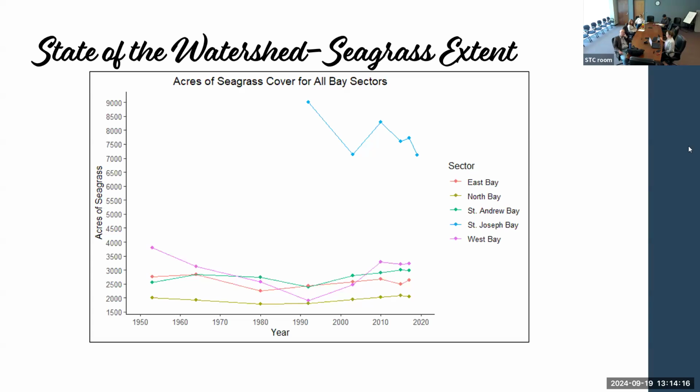I was just wondering, in terms of the sampling period, how much has that varied historically from year to year? I'm looking at it now, so I'm getting an answer on this. Or not year to year. Yeah, definitely not year to year. And then Meg just added that they just had mapping done in St. Joe this past spring, and they're working to get that to partners and the contractors. And it will be included in future FWC reports.